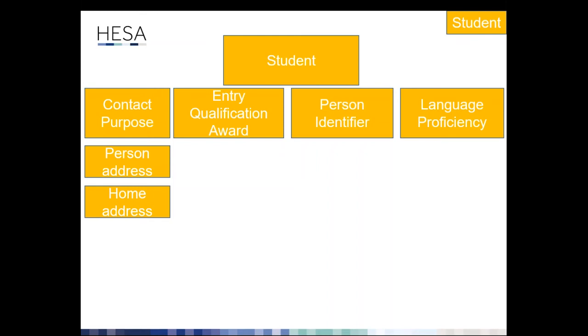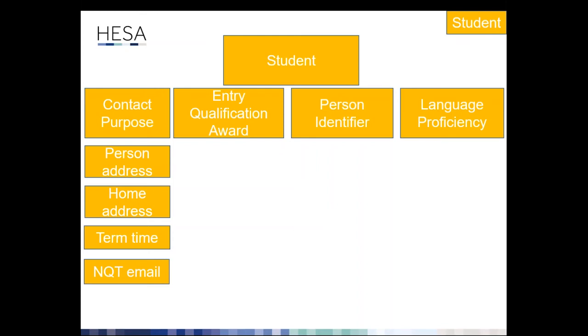We have the term time location. So again, as you do now, you let us know a postcode of students during term time and the type of accommodation that they're living in as well. And finally, NQT email. So this is a requirement for ITT students in England that achieve QTS. You provide us with an email address so that the NCTL can get in touch with them. So those are the contact details we collect.